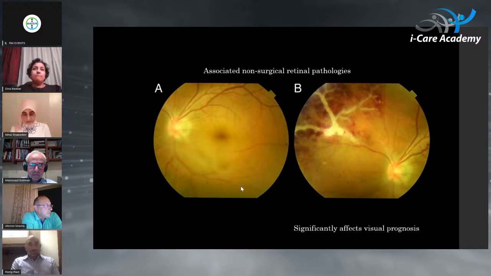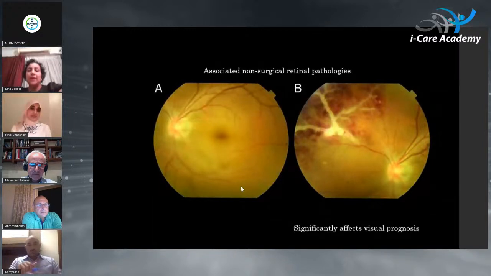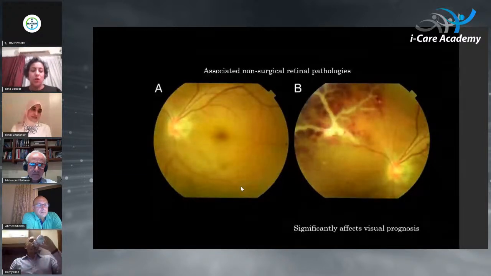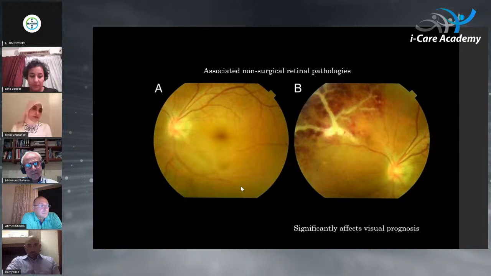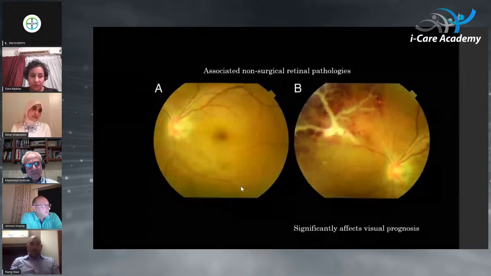Okay, and Dr. Nihal, what about the comorbidities like corneal band keratopathy, chelation, or glaucoma? How do you do it in your team? Actually, it depends on the severity. For example, band keratopathy is associated with complicated cataract. If the visualization is good, we can go for the cataract surgery and defer the chelation for a later date. But sometimes we have to go for the chelation first and then go for the cataract surgery. So it depends upon the severity of the corneal affection.